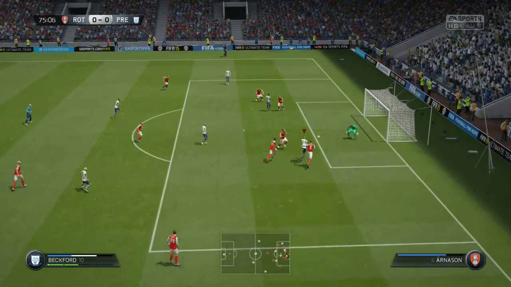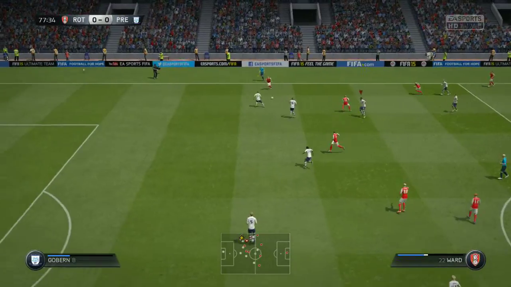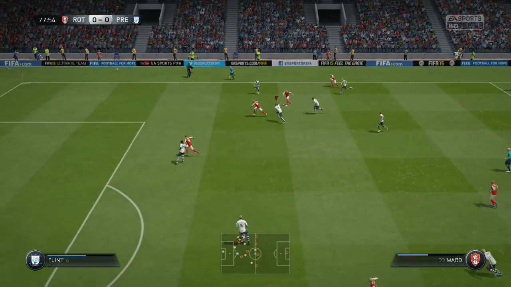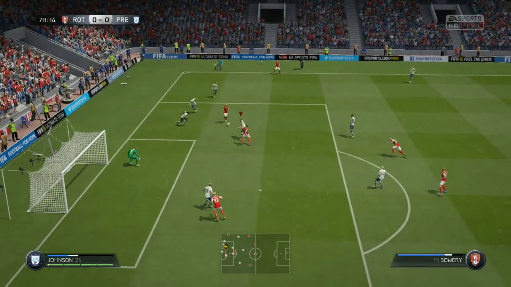But Beckford did very well on the wing today. As you can see, he cut inside well there and just hit the post. Unlucky not to break the deadlock yet again, Jermaine Beckford there. But eventually we were going to pay for missing all of those chances, with Rotherham coming forward here.